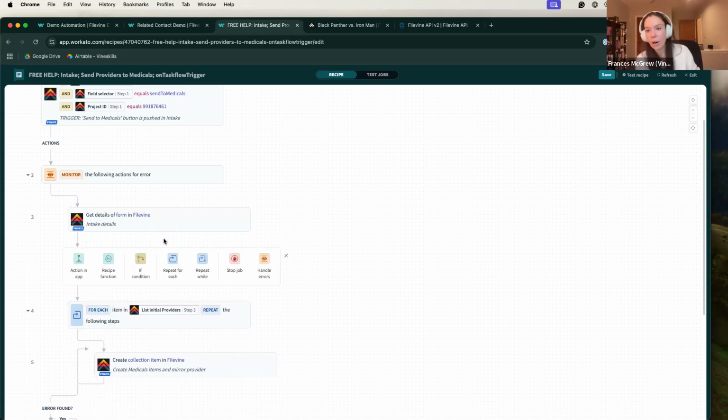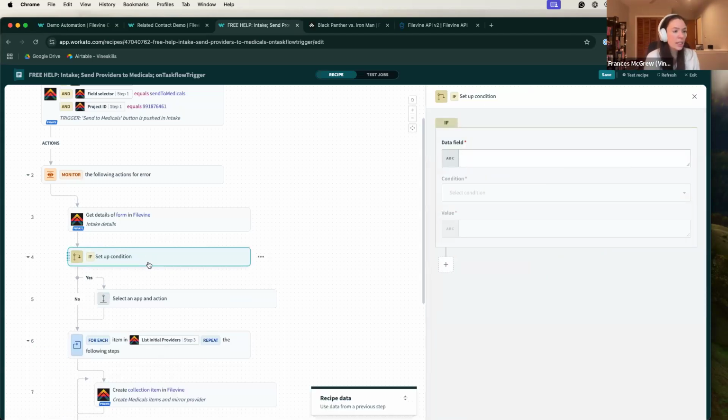Another thing that is so important, because I get asked this all the time, right? I have multiple case types, or maybe I only want an automation to happen if a field is filled out or if a field is empty. So we have what's called an if condition here. These are so great to introduce to your automations because, again, you can save on tasks. If it doesn't need to check for something, or if it doesn't need to go through each step every time, if it's easier for it to just take a look and see if a certain condition is met, awesome. If it is, it does the automation. If it's not, it just goes to the end of your automation and stops.